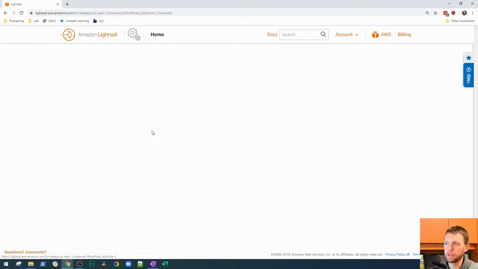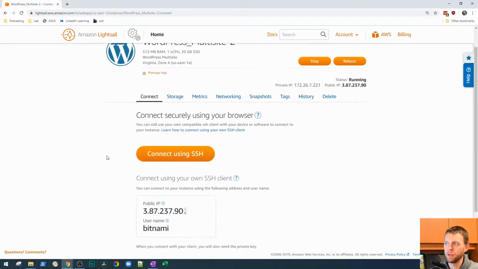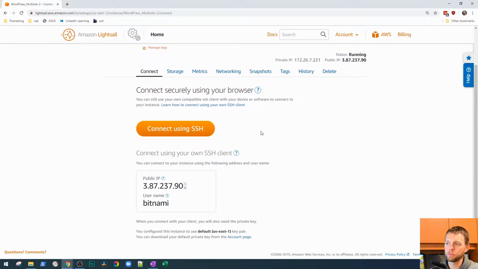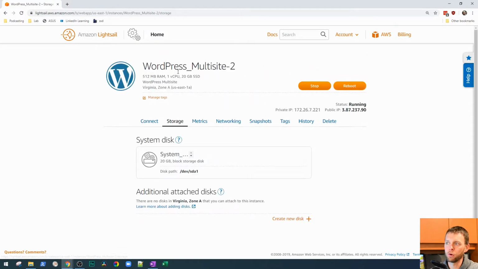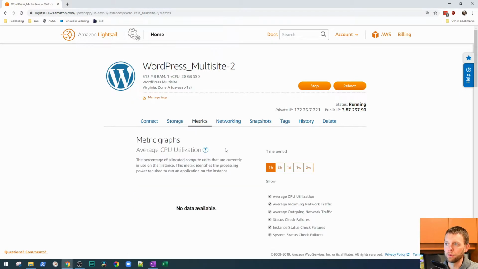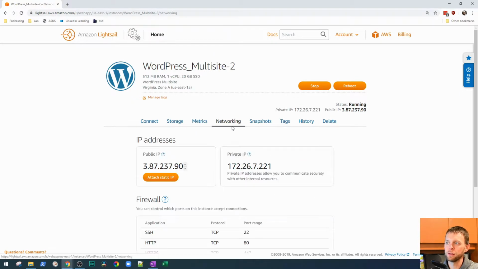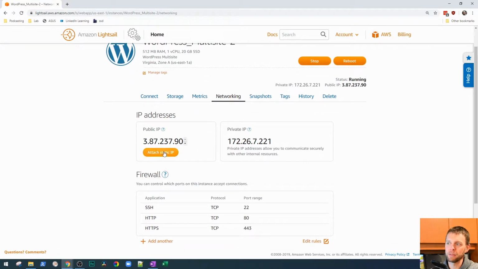So let's click into the instance, and you'll see across the top here, let's go through some of the options. There's the Connect tab that we'll be going through. Storage, if you wanted to add: we've got a 20 gig SSD storage that's part of the OS. If you wanted to add on anything extra, you can do that. It gets pretty expensive, but it's an option and recommended depending on what kind of application you're doing. The built-in storage is fine for this website. You can look at metrics as time goes on.